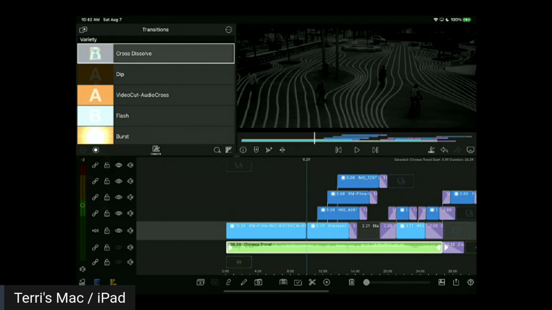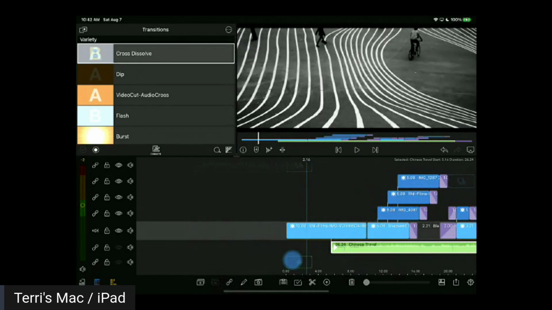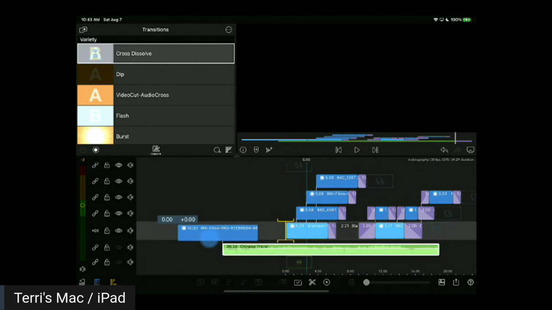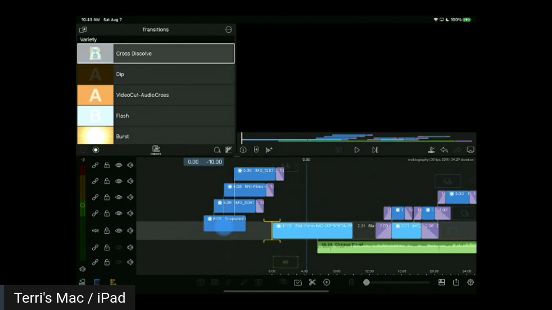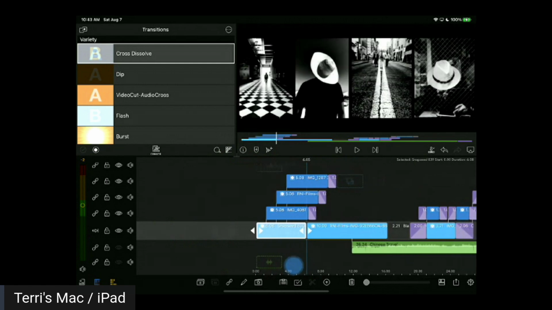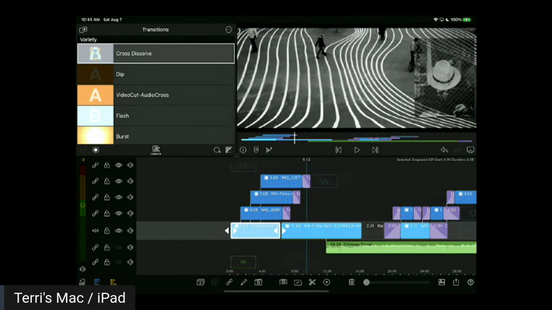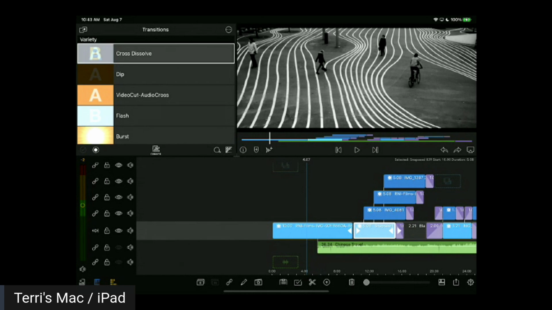And the same holds true for audio. If I took this audio and moved it over and linked it, now it's linked to that first clip. So if I was to pick up that clip, it would take that audio with it. If I was to pick up these clips, it's going to take all those clips with it. So I can easily change the order of this. Now, as you see, it's looking top down. So when there's transparency behind these clips, it's going to see what's below it. And that's what we have here. I'm going to undo that.